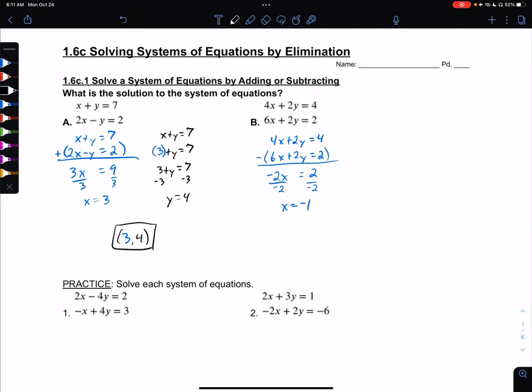Now, if I go back to my original equations, they're pretty similar. So I'm just going to use the first one. I'm going to say that 4x plus 2y is equal to 4. It doesn't make a huge difference which of these equations you decide to use. So plug in your x value and solve for y. Make sure I'm doing operations in the right order and with the right operations. So we have a final answer of (-1, 4).